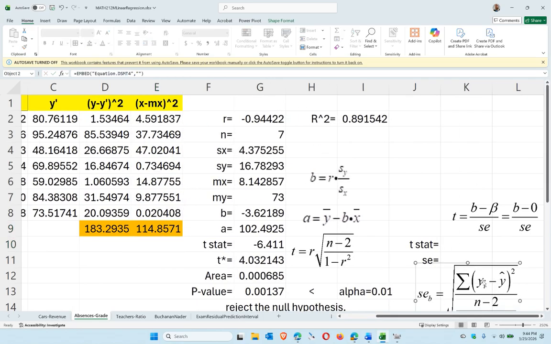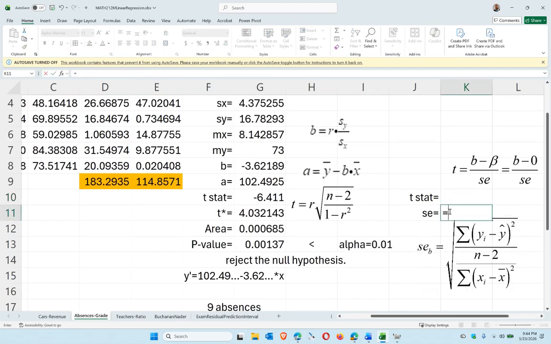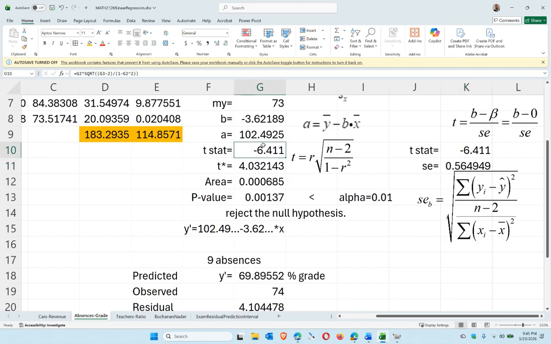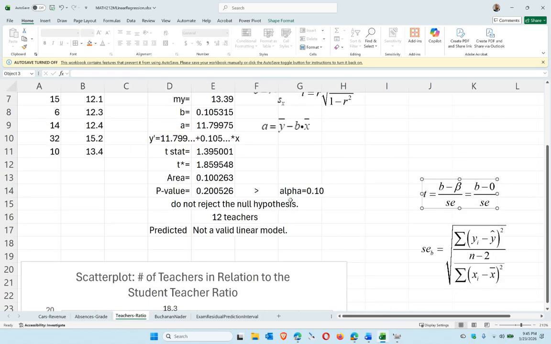Okay, so we can do our standard error, right, which is equal to the square root. So the numerator is this one divided by n minus 2, and then divided again by this one. And we should get the same value now when we do the b divided by the standard error. So I don't need to repeat the rest of the problem now. It's the same outcome. Okay, last one. This one should fail now, right?